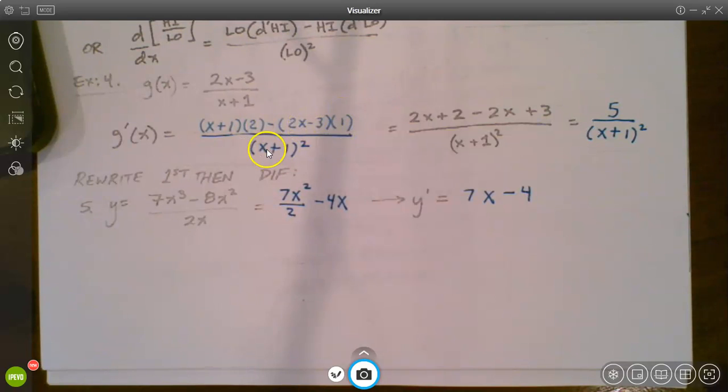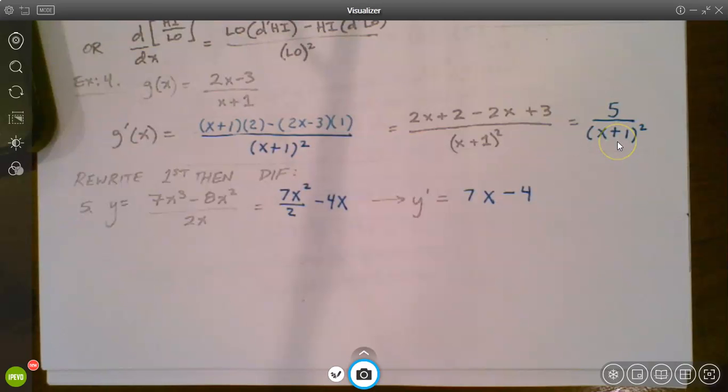So that's just going to be our setup, and then we're just going to clean it up as much as we can. Typically we don't expand things like this. We want to keep things in factored form. We just want to simplify this as much as we can. If I could reduce, I will, but I'm just going to do some cleanup here. So distribute the 2 and distribute the negative over here. Comes out looking like this, and if you combine like terms, I'm left with just the 5 on top, and we're going to keep the bottom just as it is.